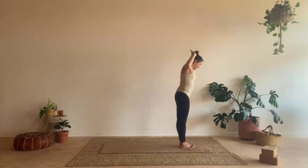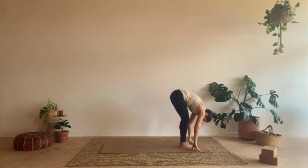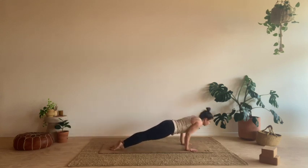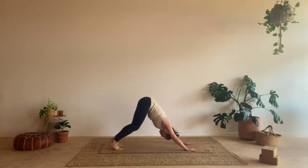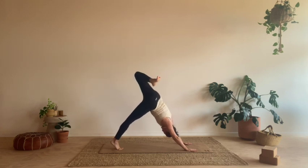Release that foot back down next to the right, give the legs a little shake if they need. Inhale, reach the arms up. Exhale, forward fold. Inhale, take halfway. Exhale, hands to your mat. Step back, Chaturanga Dandasana, or just press straight back into downward facing dog if you don't want to take the vinyasa. Take a full inhale and exhale. On your next inhale, left leg lifts, three-legged dog. Let's bend the knee, open the hips, take that knee as high as you can. Maybe come up to the ball of the right foot for a little bit more height. Nice stacking of the hips.